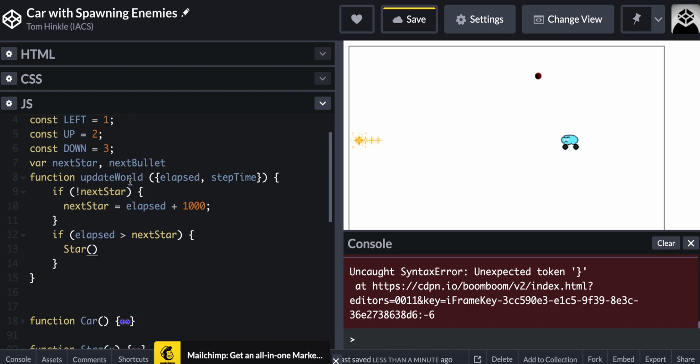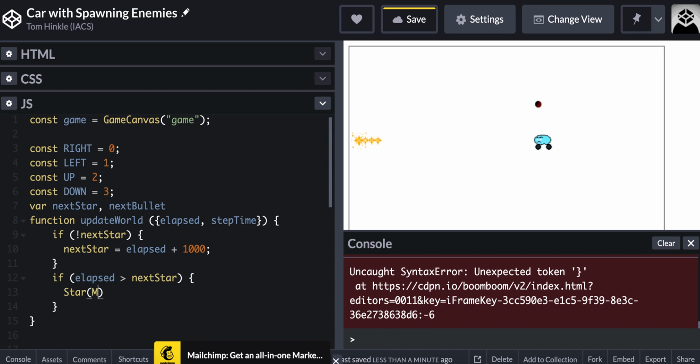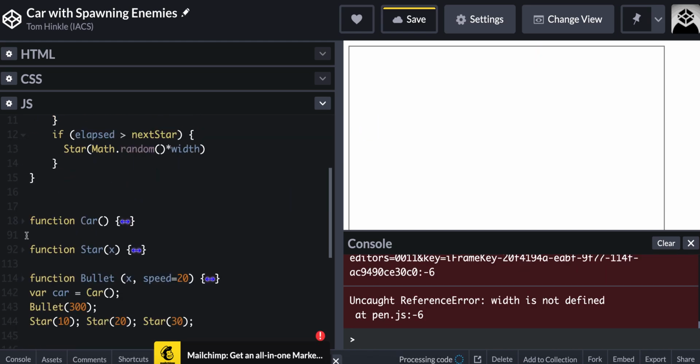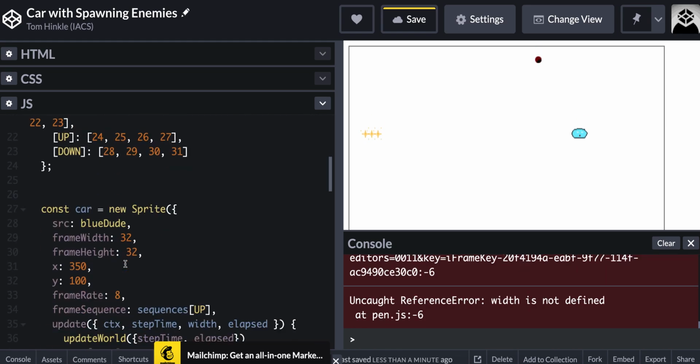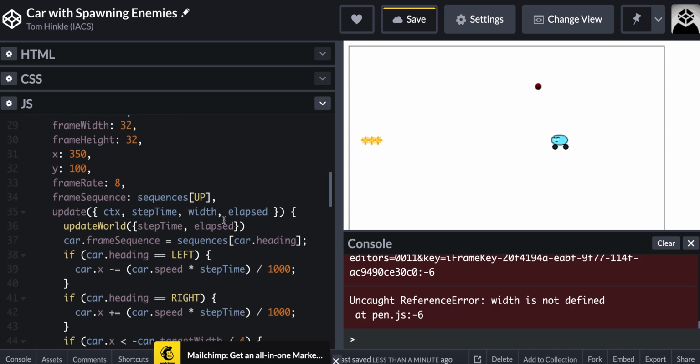In this case, the x is a random thing, so we could say, okay, math.random times, and maybe actually it'd be nice to have width here, so I'll make my car function hand my update world the dimensions of the world too.